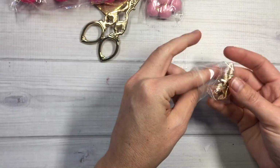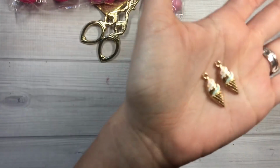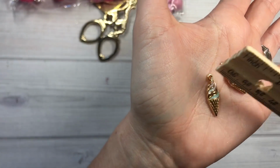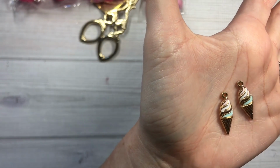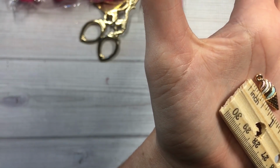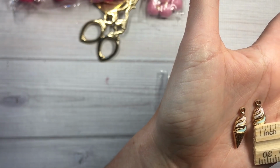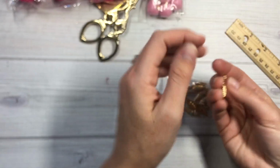Okay, next are these cute little guys. Look how cute these are. Look, little ice cream cones. They're gold metal with the little hanging element, and then it's got mint, white, and pink in the swirl of the cone. These guys are a hair under 1 inch tall and about a fourth of an inch wide. Just so you guys get a good lookity look.